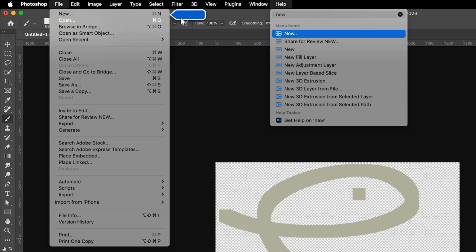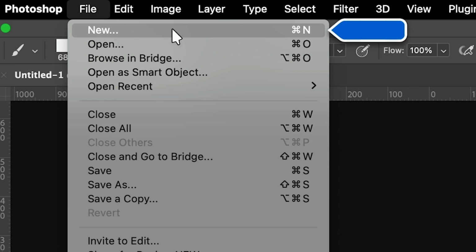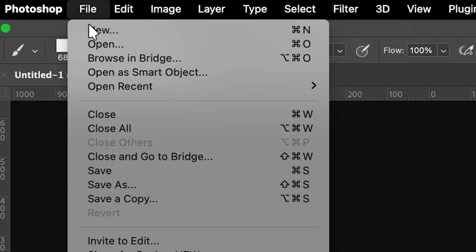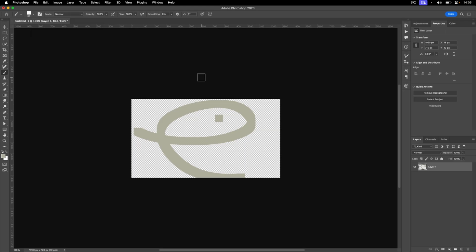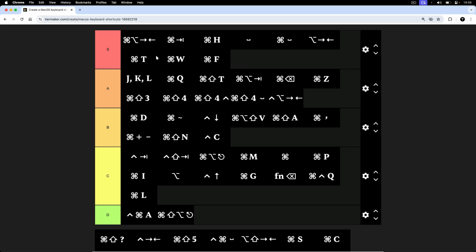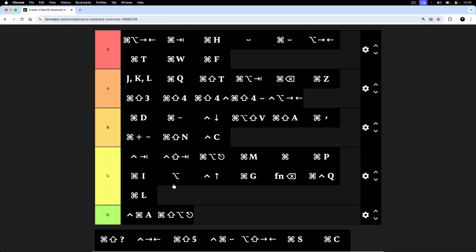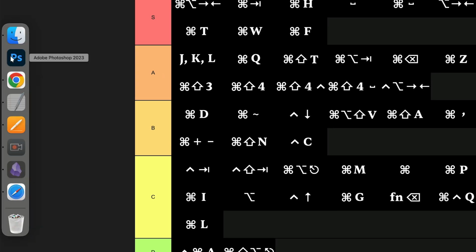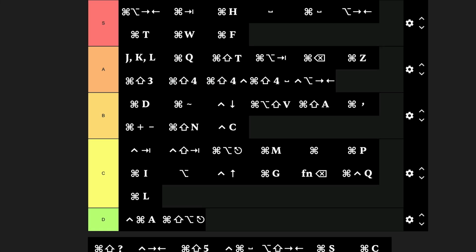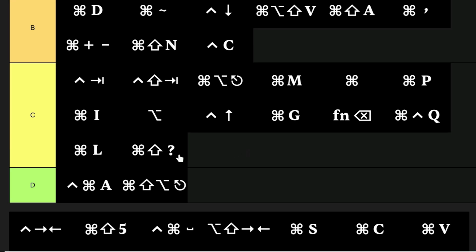Not only that, it will point to where it is with this blue thing, and it will even tell me the keyboard shortcut. So if I want to create a new file, I can come up to File and click New, or hit Command N on my keyboard, and it brings up the new document menu. So the help menu can be quite useful. However, you can easily access it through here and not with the keyboard shortcut, and that's what I typically do. Since for most programs that I use, like Photoshop, Adobe Premiere Pro, or a browser, I already know a bunch of keyboard shortcuts, I don't use the help menu that frequently. So I'm going to put this one in C tier, not because it's not useful, but because I don't use it.